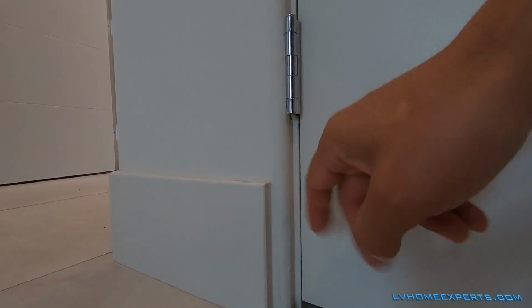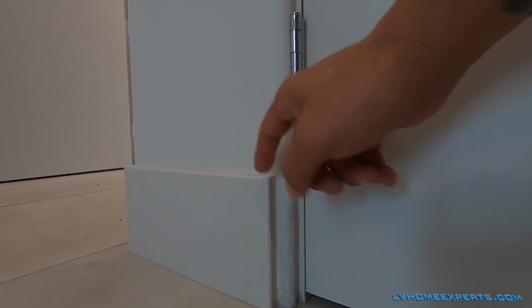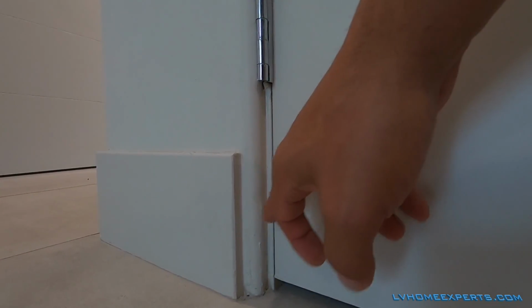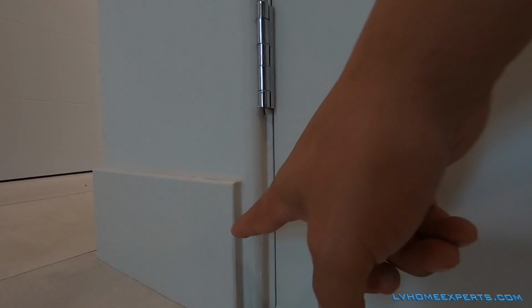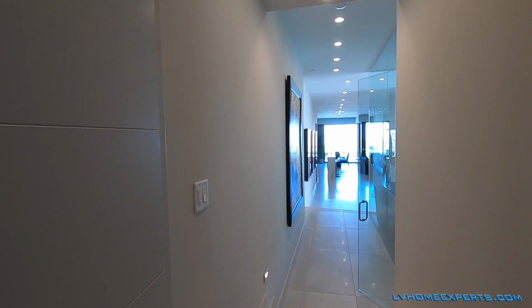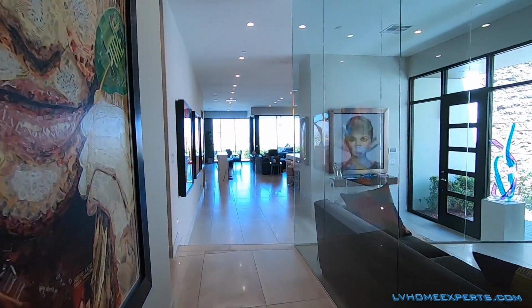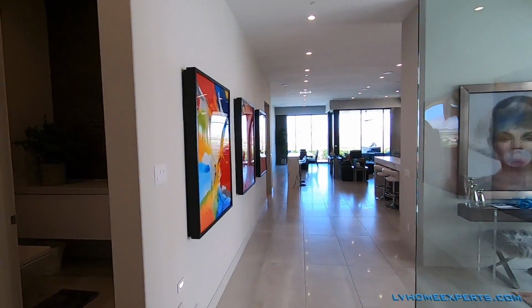And again, take a look at this right here. 8 inch straight edge. They didn't take this all the way to the end and do the 45. What they did was a 1/4 inch on the end, and look how they tapered this off. This is pretty sick right here. That is clean. Clean, clean, clean. Now, guys, I don't get too excited about homes, but this is one of the builders that I really enjoy and can really appreciate.